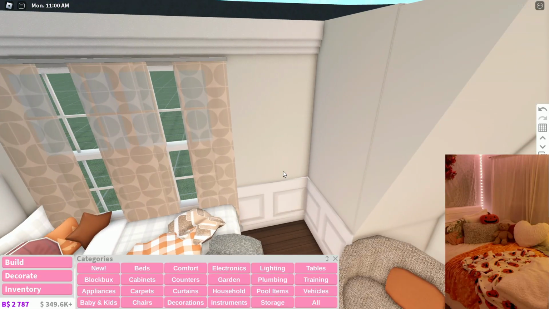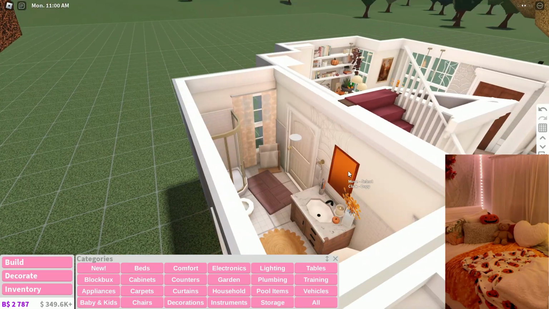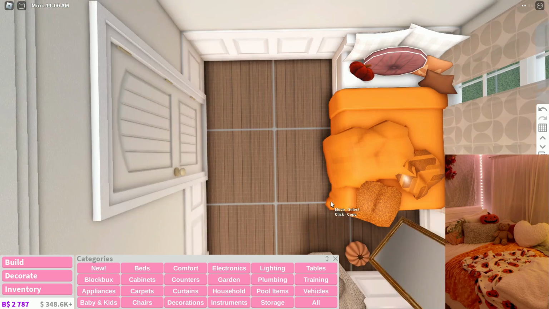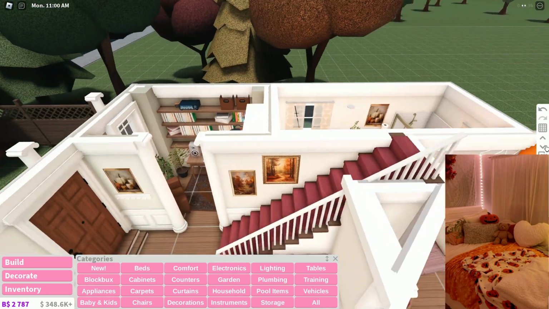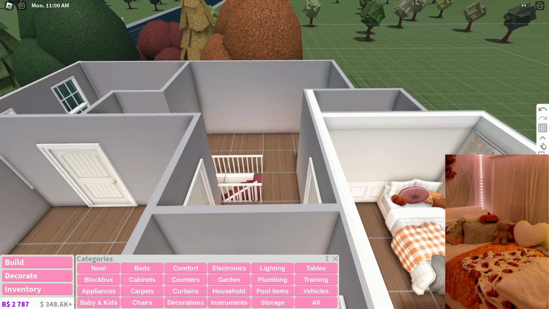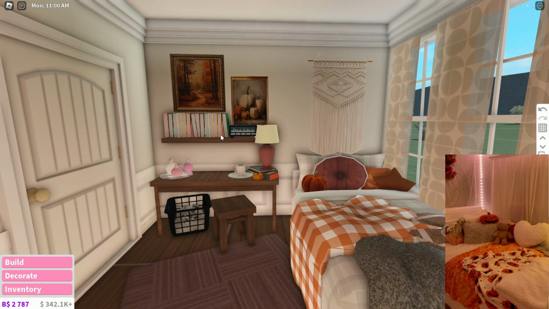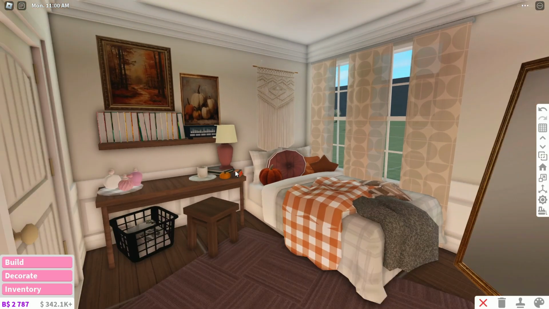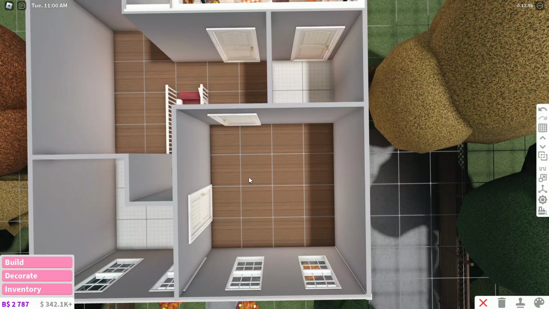I would assume that there's some type of mirror in this corner, so I'm just gonna copy the one that I have down here for the bathroom. It's also probably safe to assume that there is a desk somewhere in this room, so I think I'm just gonna copy the one that I made down here and put it right next to the bed. Okay, so I just finished copying the desk and adding some miscellaneous things here. And I did find a good tapestry in my inventory. And now let's move on to the master bedroom.